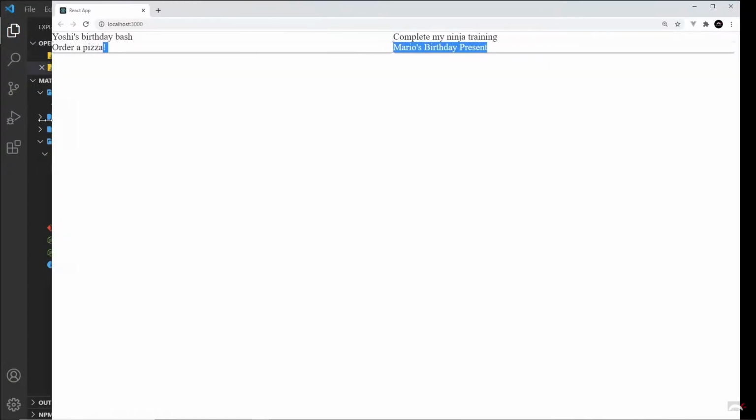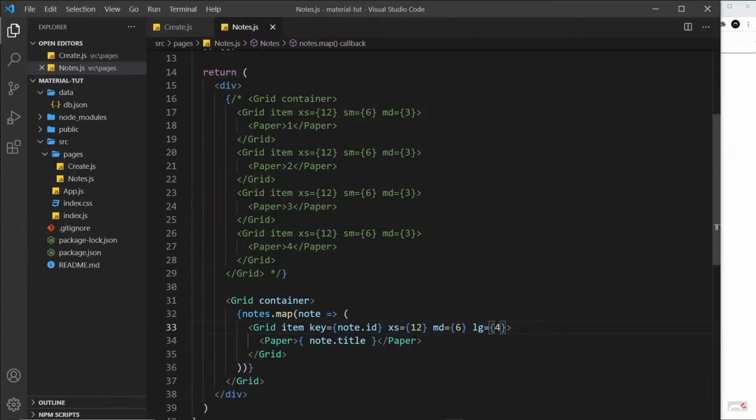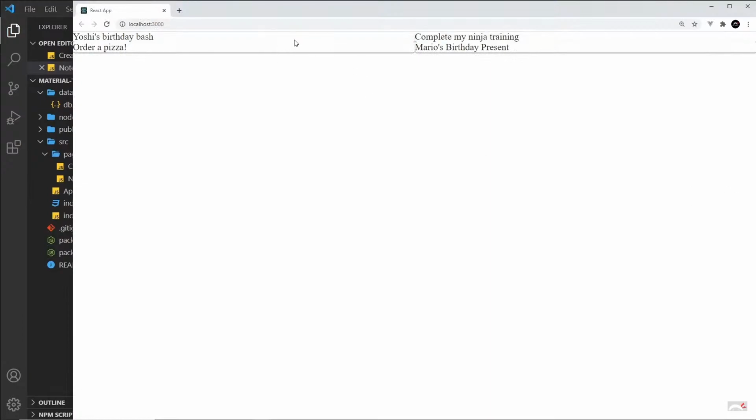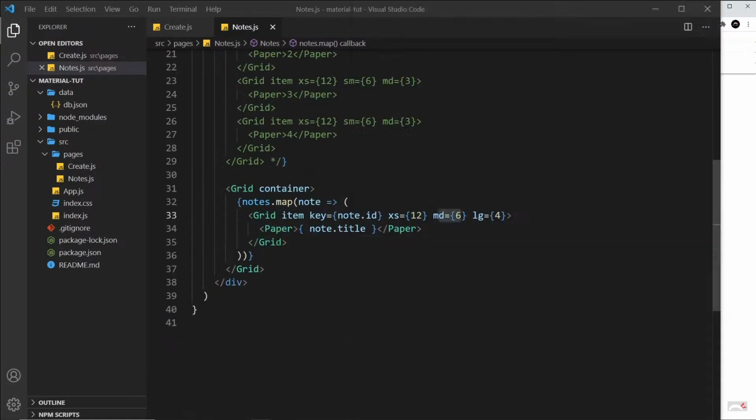So you can see, if I make this into the largest screen, we have 3 items next to each other because each one has 4 columns of width. 4 plus 4 plus 4 is 12, and the next one goes to the next line down. If we scoot this down, when we get to a medium size screen, it's going to be 6 columns in width, each one of these. And then when we get to a smaller size screen, they're all going to stack on top of each other. Okay, cool. So that's the grid system sorted, and that's kind of the grid layout I want for this.